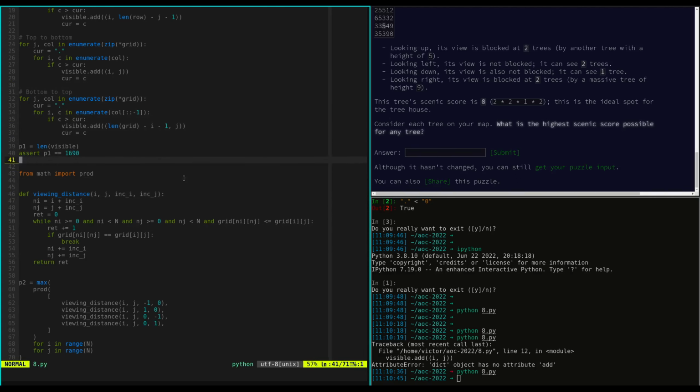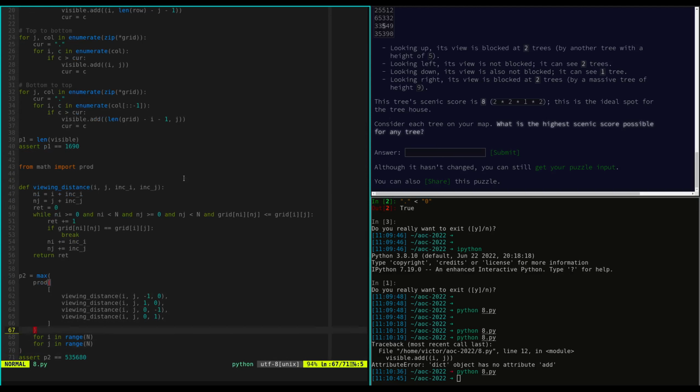How would we use this viewing distance? We would use this in the following way. So let's try to do a new implementation of using this viewing distance.